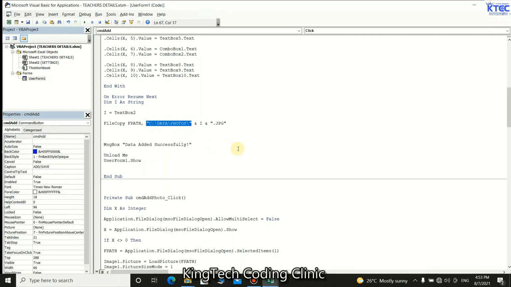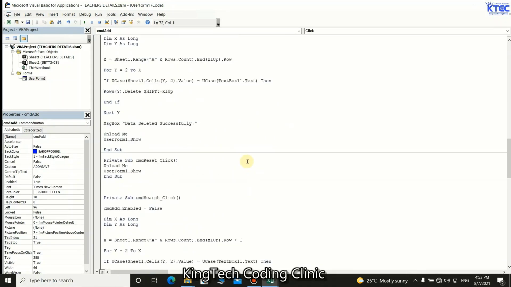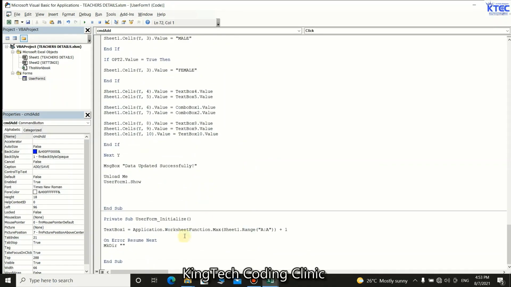Just copy this, Control C, and we just come down here and paste it here. But here is the catch.